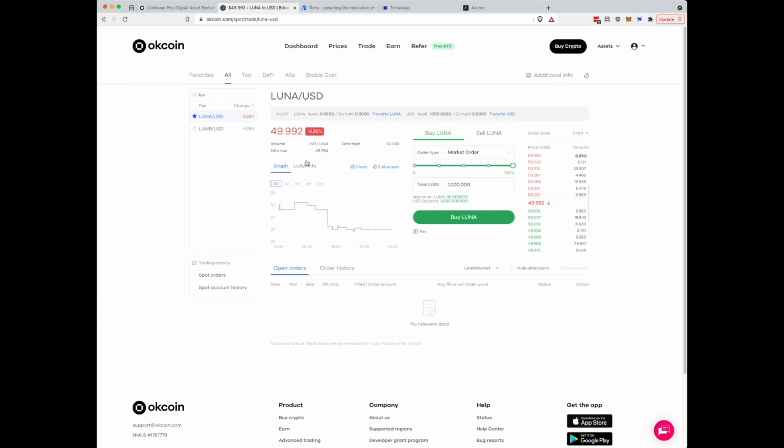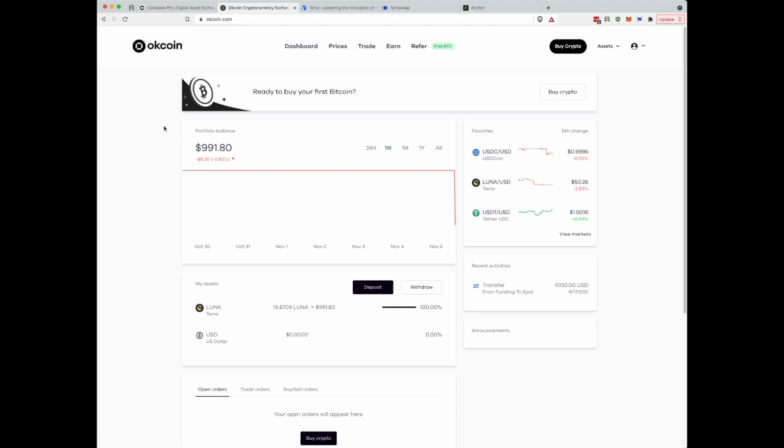It's going to send me at least 20 Luna because the current price is almost exactly $50 per Luna. And you can check here what the fee will be. For this transaction, I believe it's going to be $2, which is 0.2%. Which is less than half of what Coinbase charges. So I'm going to go ahead and buy this Luna. And it looks like if I go back to my dashboard, I now have 19.87 Luna. So yeah, I lost a little bit of money in the transaction. That's typical. You're going to lose a little bit that way.